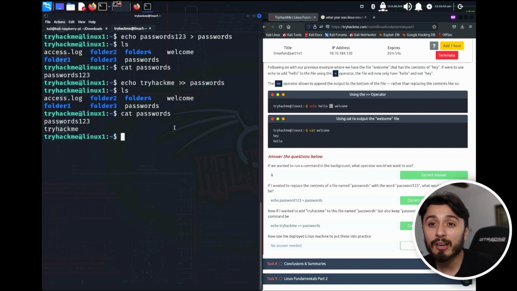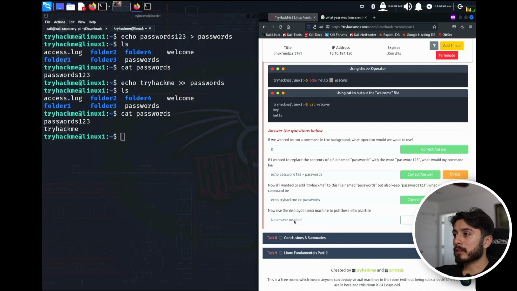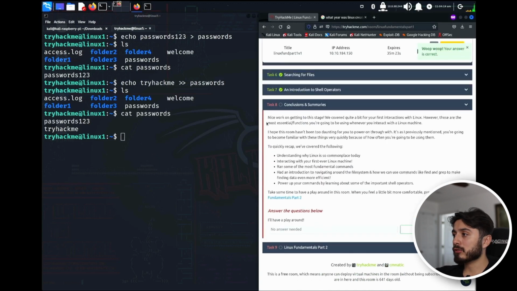It's pretty easy, to be honest, but it's also easy to get overwhelmed with all the information. But as long as you're constantly practicing, you can pick this up within a day or two. It's actually not that hard. You're just repeating cd, ls, cat, grep. The most difficult part is the syntax, I would say, maybe when to put a space and when not to put a space. But right now, the fundamentals page is very, very simple. It says, okay, complete task 8, and we finished.